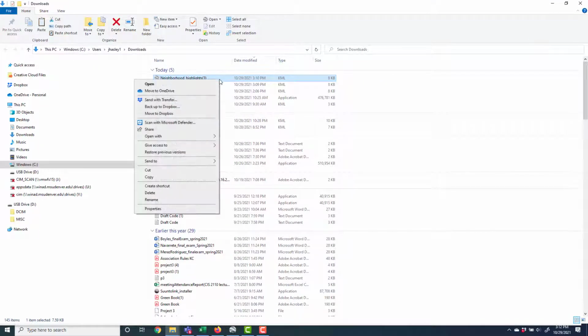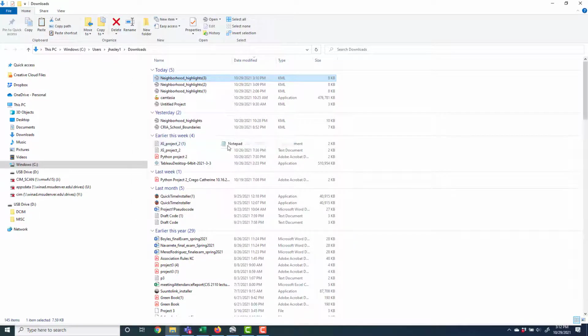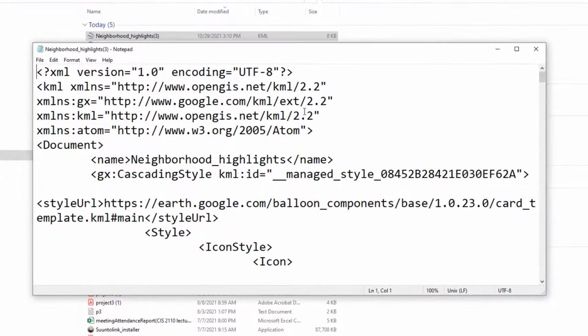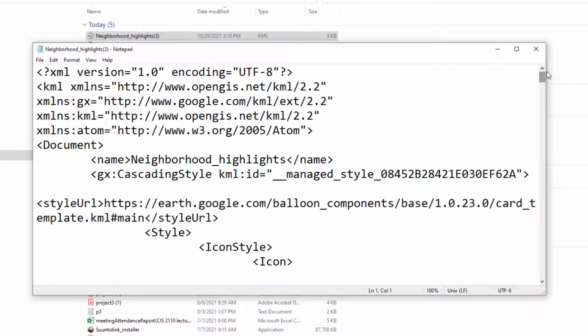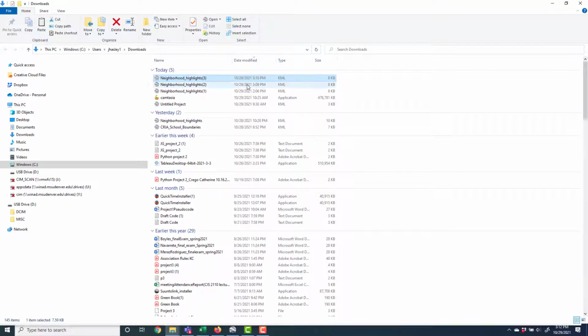If I open this file up in Notepad, you'll see that it's just an XML file. So it has tags and values. Tags are attributes. And I'm sending this file either to myself when I save it in another directory or email it, or I can send it to someone else. These points that I've created and the shapes, I can send it to someone else and they can overlay it in their mapping environment. This is what I want you to send me as part of this homework.